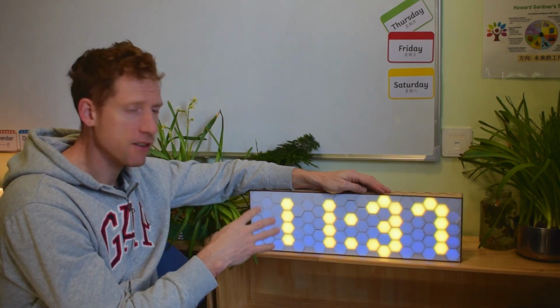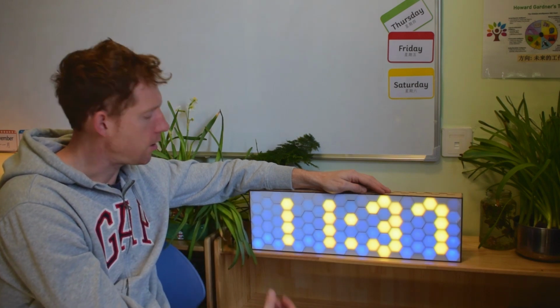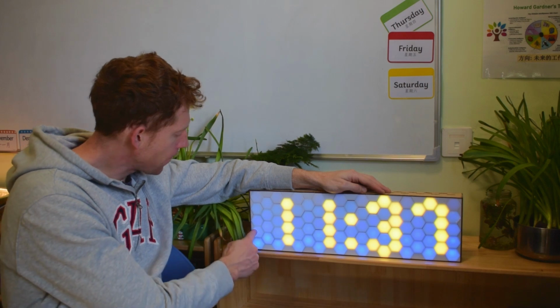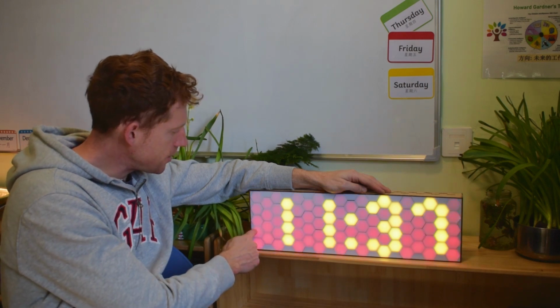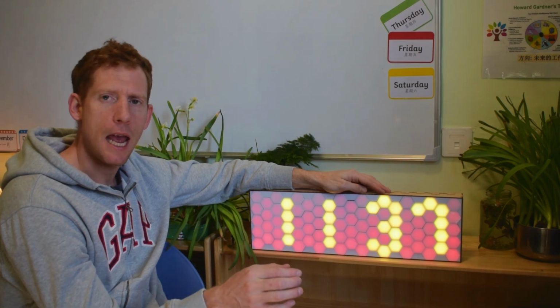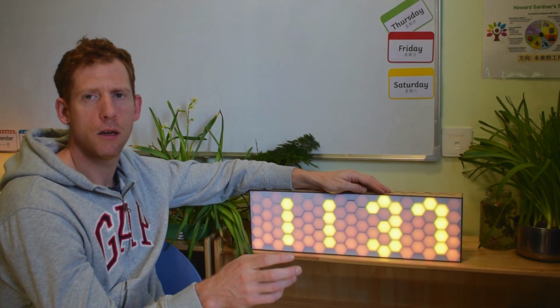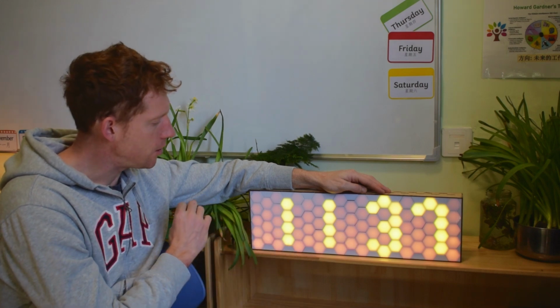The hexagon is a really good shape to make it look more modern. And if I click this again, this is a gradient background, and it's going to randomly choose a color, and then it will display that.